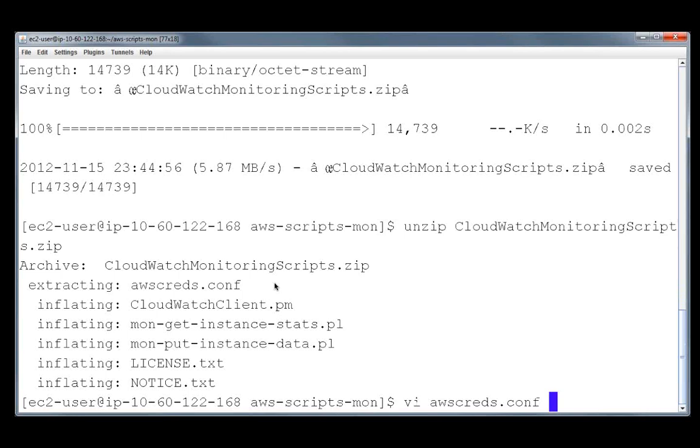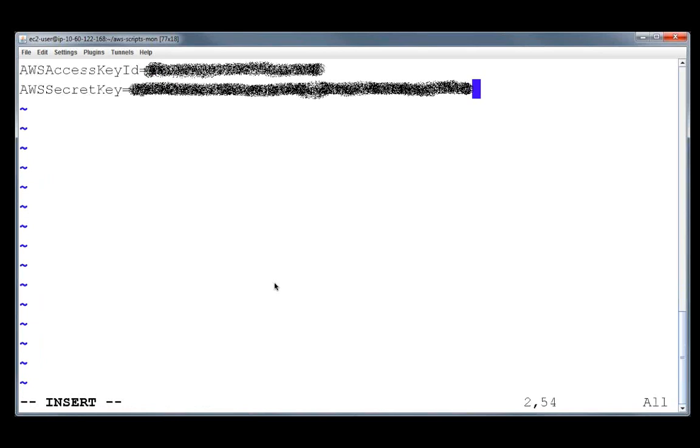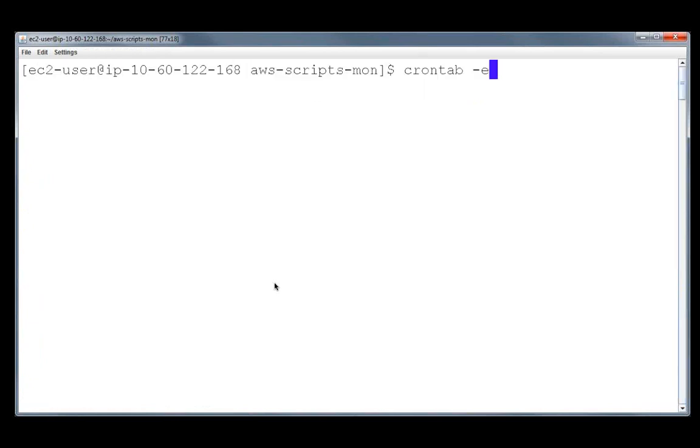First we need to edit the AWS credentials file. Basically we need to enter our keys here. And then, because this is a Linux system, you will be editing the crontab. You can have the operating system daemon execute certain scripts regularly.